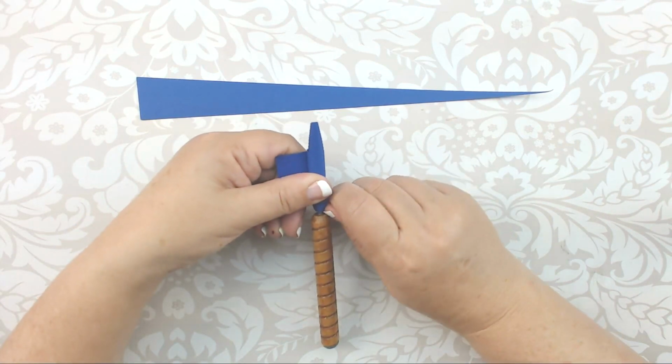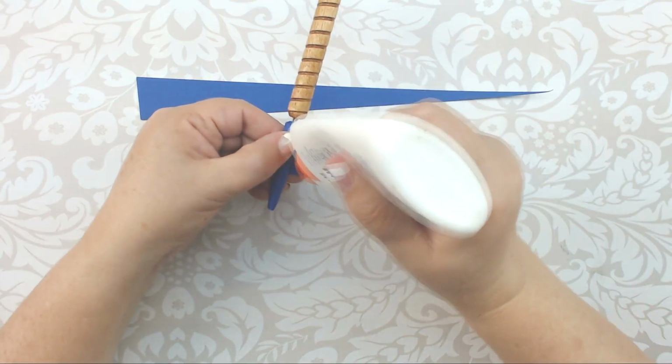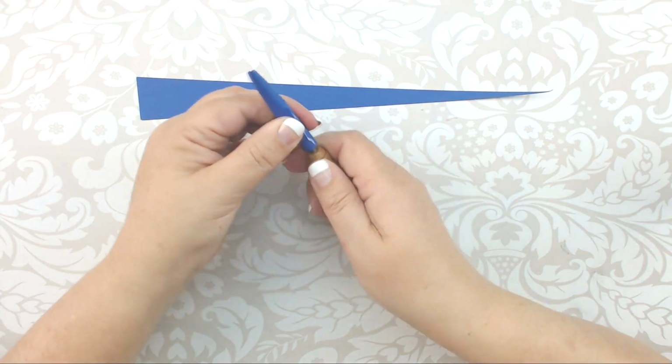And now I'll glue down the second half. I like to wait a second for the glue to dry and hold my second strip in place before I roll. Then I'll roll it and tack it down.